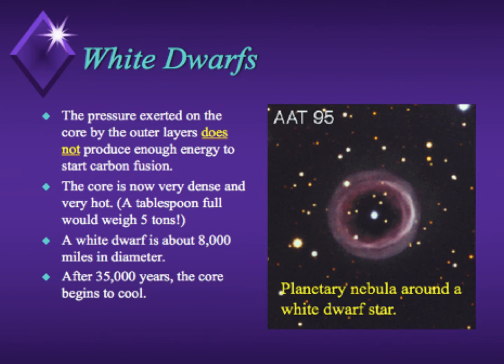The white dwarf within the planetary nebula is inactive. It is not powerful enough to start carbon fusion. It has collapsed in on itself to create a very dense mass about the size of Earth. A tablespoon of white dwarf would weigh 5 tons. It may take thousands of years for the white dwarf to cool.